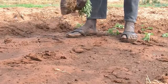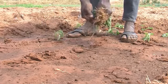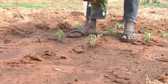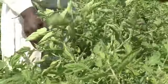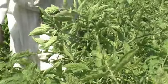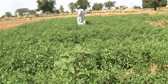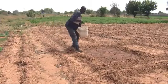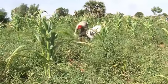Once the schedule has been decided at the meeting, it's a case of using your knowledge in tomato growing, whether you're in a group that is planting earlier or later. Identify heat-resistant varieties. Keep a lookout for disease and pest challenges. Make good use of irrigation. And find ways of protecting the plants in very hot weather.